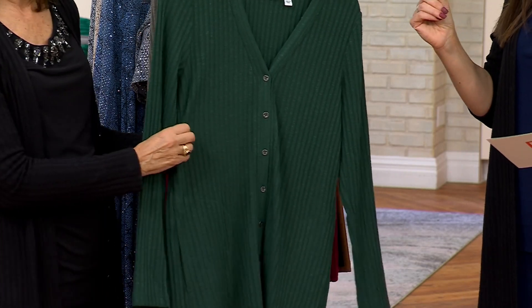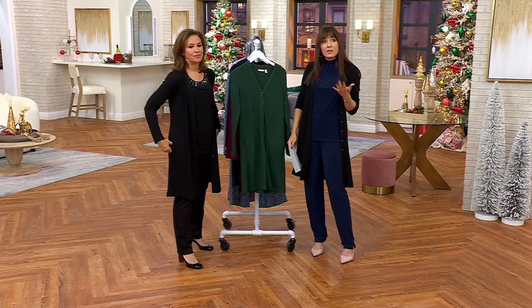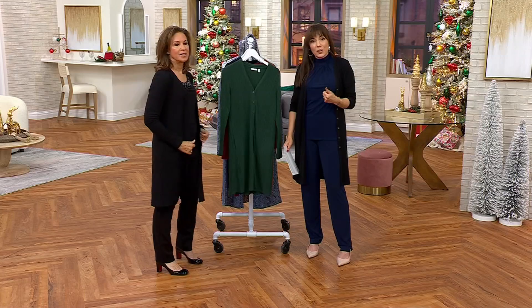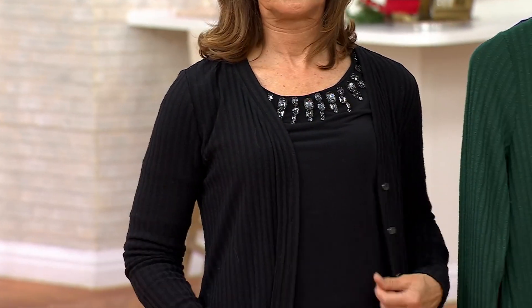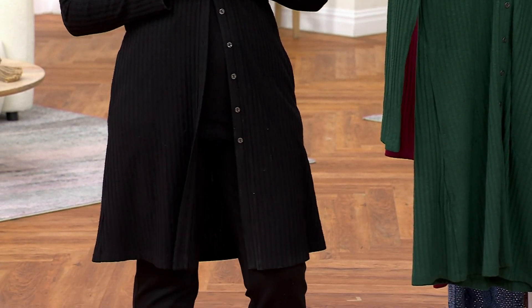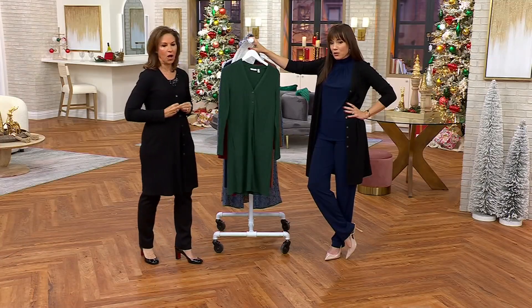So if you love Susan's clothes, you might actually have something in this material. And this is something that it really doesn't matter where you live — you can wear this because it's not too thick. It's a great sweater for indoors. I'm always looking for sweaters that will look cute but not make me feel too hot indoors. That's why I think I gravitate towards this sweater. If you're going to be hot or cold — I'll refrain from telling you why. I'm 54.